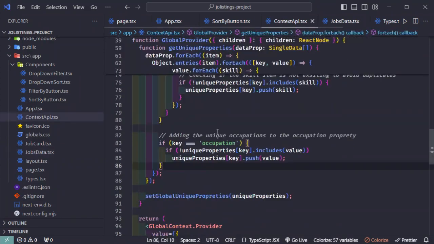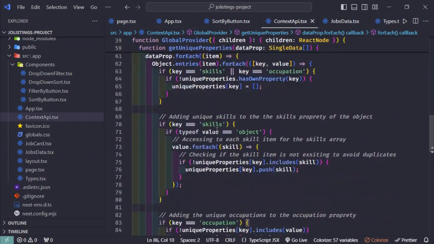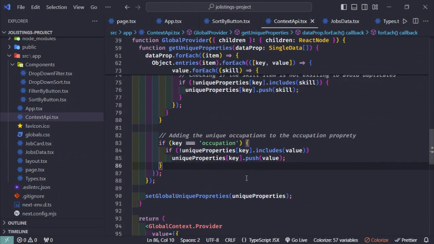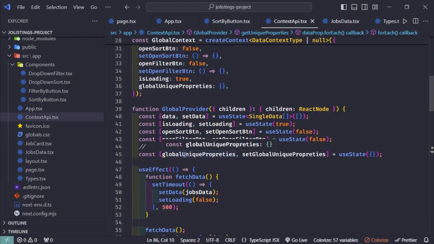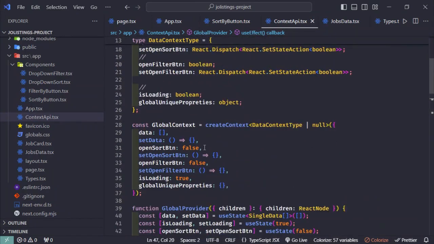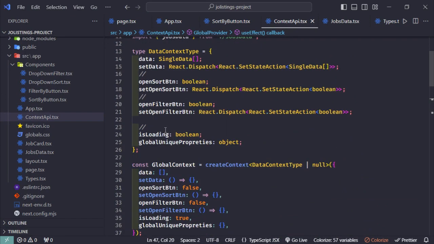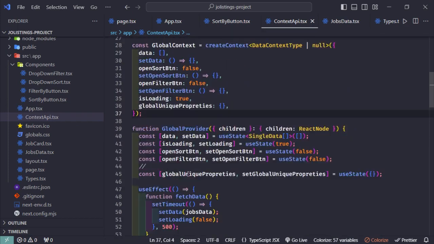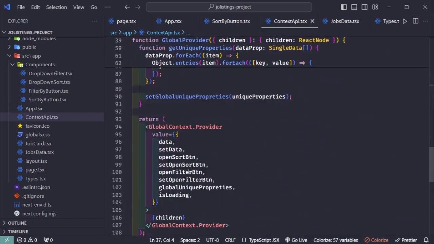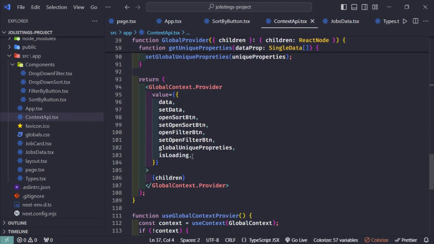It's going to be added to our unique properties object. And once we're having this, we are going to update our variable state into the global unique properties. And also one thing that we need to add to be able to consume this, we need to add it here inside the data context type. And also we need to add it here. And finally, we need to add it here inside our value object.